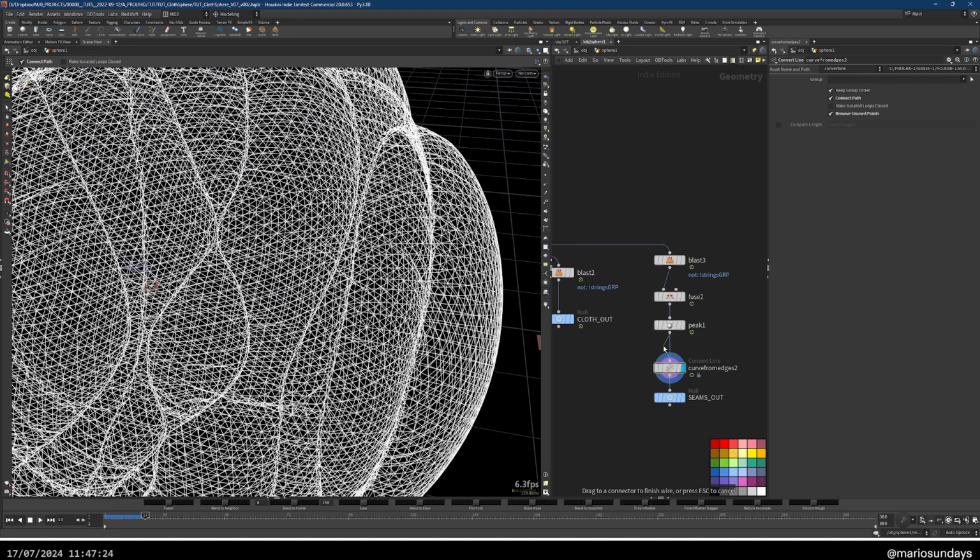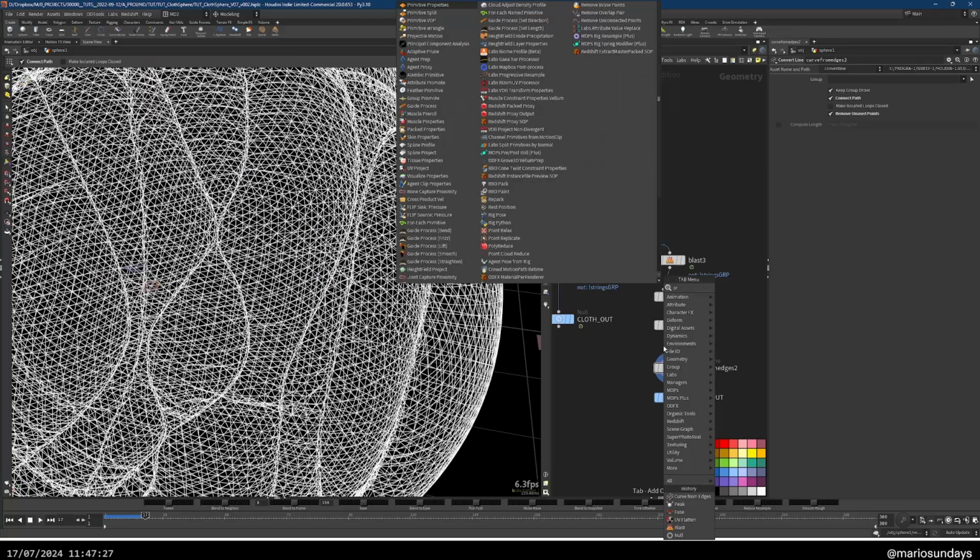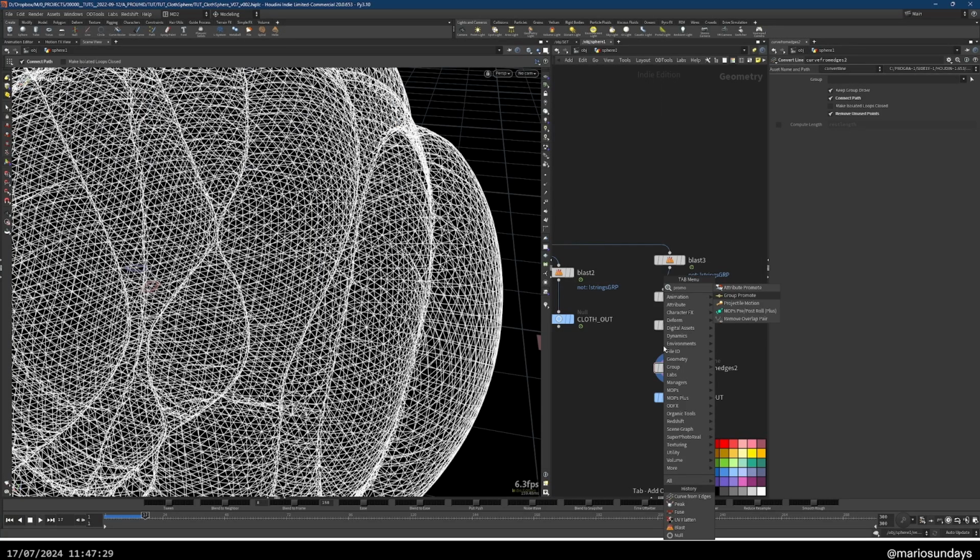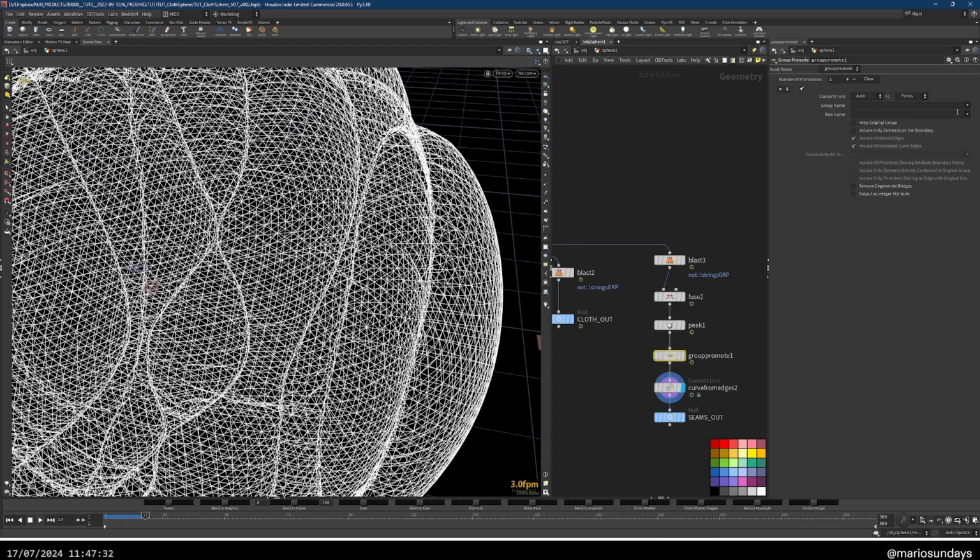So I need to just promote the group and choose it here, snapped points, and I'm going to call it snapped edges. Keep the original, change this to edges. So now I have a group called snapped edges. I'm going to Control C this name and do it here. Okay.